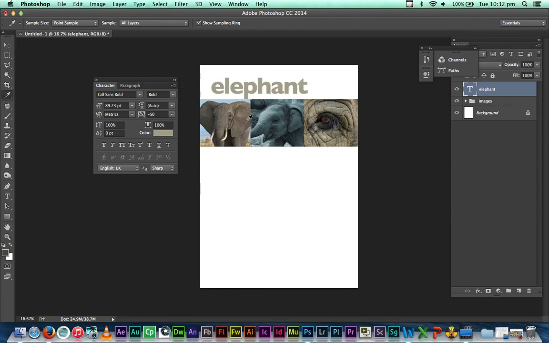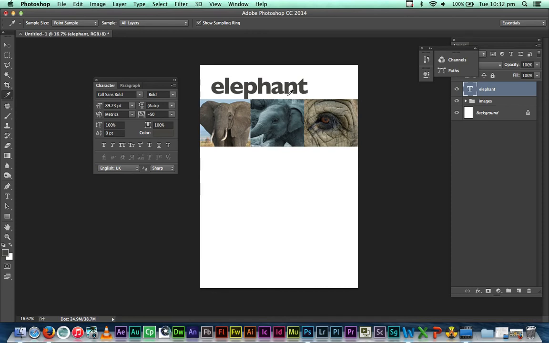Sample that color. Option Delete. And then you basically choose the color that you think complements the fact sheet. And quite often I sample colors from images on the page already. So that's the easy part. That's just clicking the type tool and typing a word and then using transform to enlarge it.